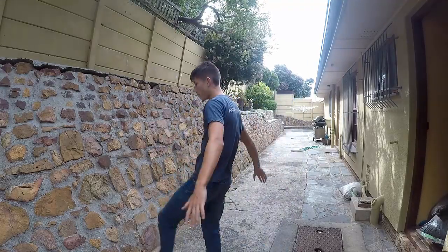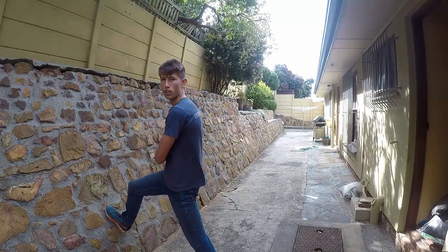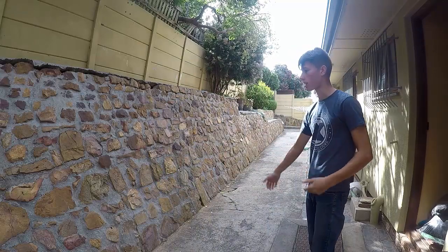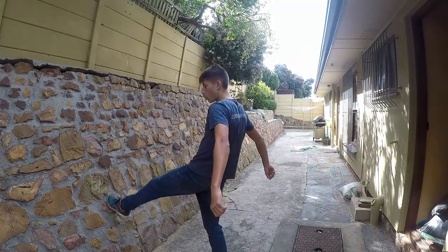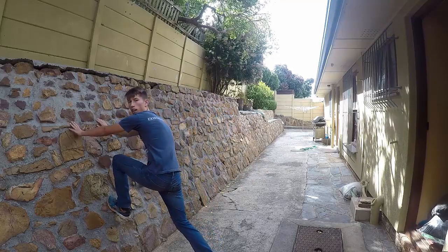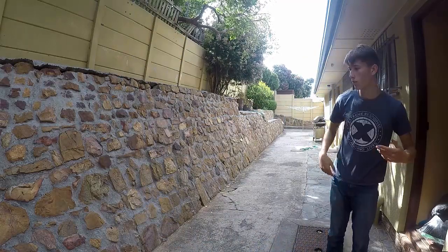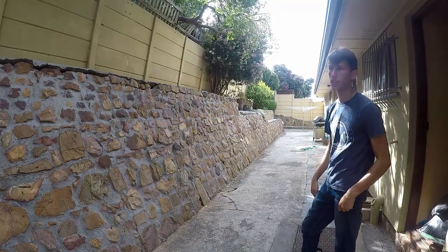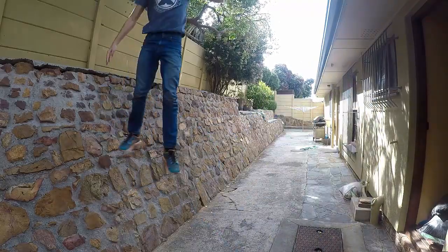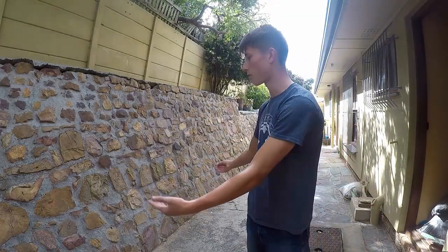So when you come with your left foot, hands on the wall, and then your right foot, you really want to push the right foot. That is what is turning you. So you just want to add more power to that right leg. You go left foot, run up the wall, arms on the wall, and then right, pushing you off like that. But now you just need to add more power to that right leg until you're moving away from the wall, like that. Yeah, and from there, you have a basic 180.